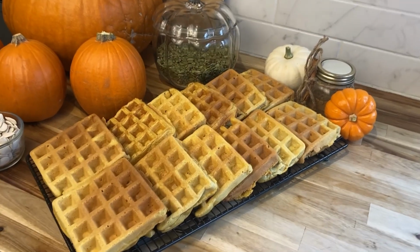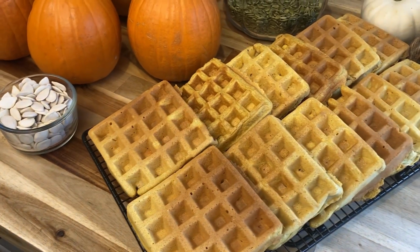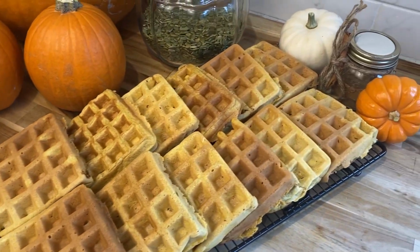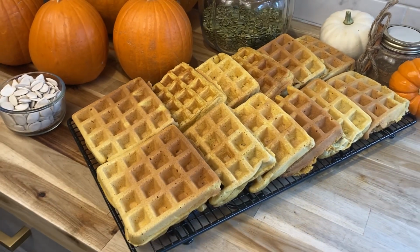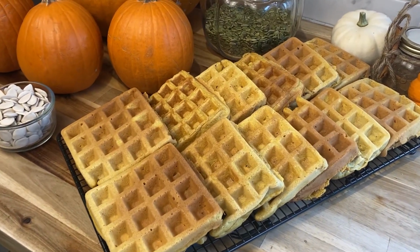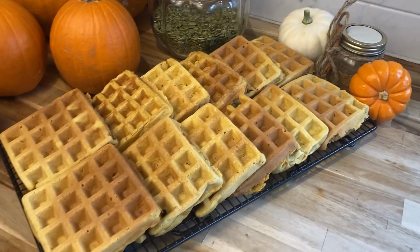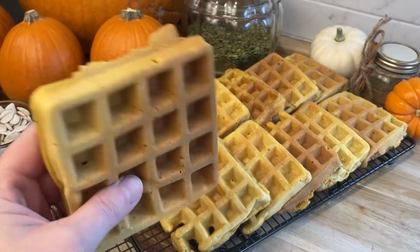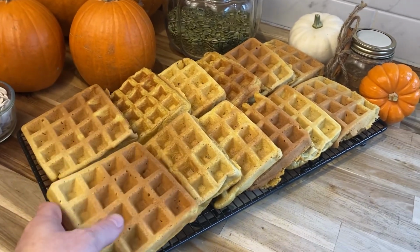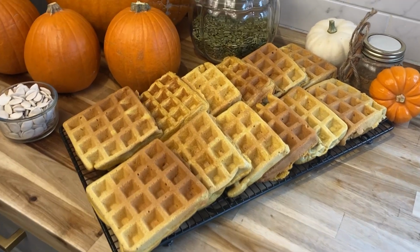Here's the final result of our pumpkin spice waffles. These are so good. You can see sort of the varying shades of color. That's because I do some a little more well done than others, but it really makes a difference how long you cook them, what color they will become. Some of my kids like them more well done. These work so good popped in the toaster, and make a very quick breakfast for my kids. So it's a great idea to have on hand, a little bit of meal prep.